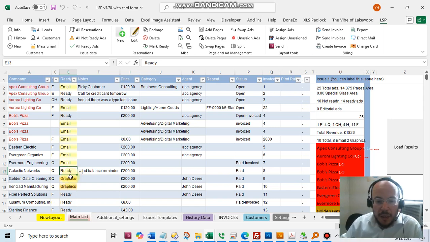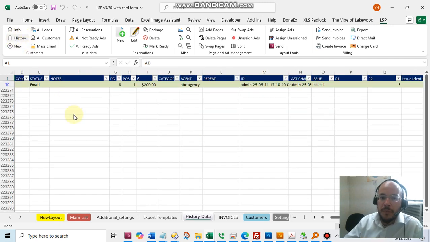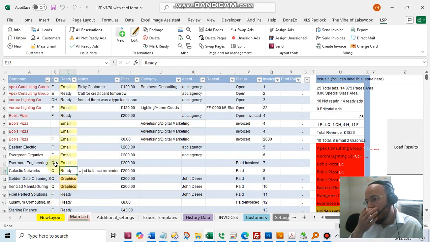So, if you're using the program and you're getting the benefits of tremendous organization of your layout, you can view any customer's history. You can send out invoices, charge credit cards, automate the page layout, which is obviously a huge deal. And then when it comes time for billing, you just hit a button and the bills are all prepared for QuickBooks or Xero. And we are actually working on having our own billing hopefully soon.